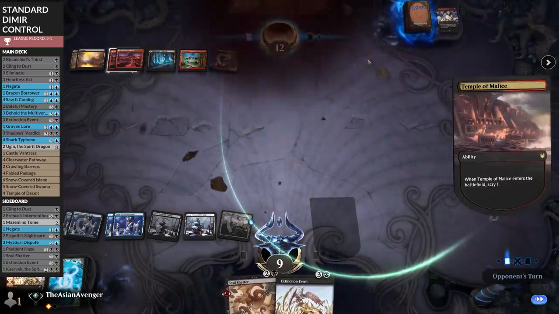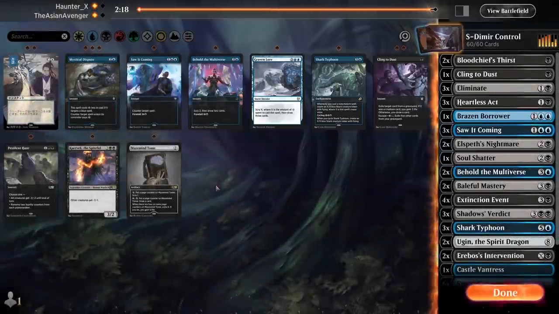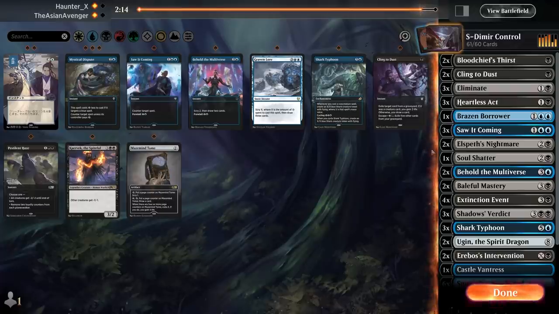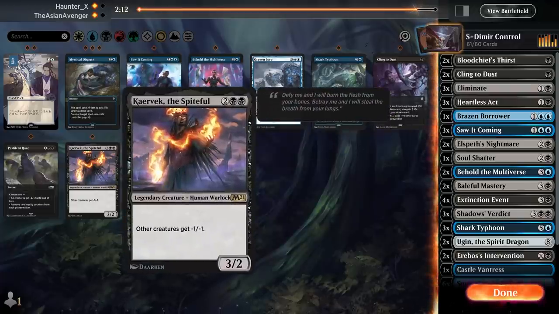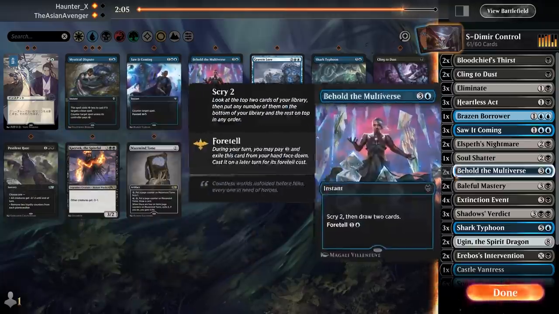All right, we got him. Wow, on the mulligan to five. Oh, I won't lie, that felt pretty good. Maybe Kervik is worth it. What did we see so far? Sorcery speed removal? Yeah.